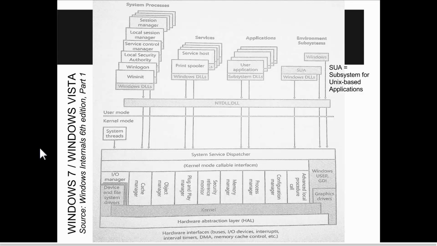And then there's all these managers. There's the advanced local procedure call tables. There's the configuration manager. There's the process manager that handles scheduling and process control. There's the memory manager, and there's the security reference monitor. There's the plug and play manager, object manager, et cetera, et cetera. And then there's the kernel and the hardware abstraction layer.